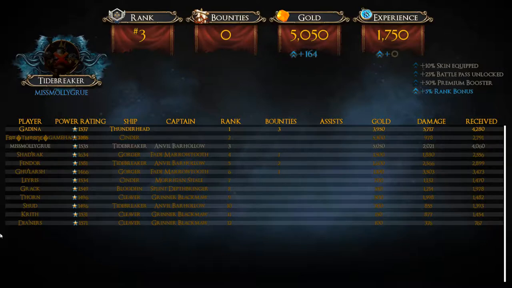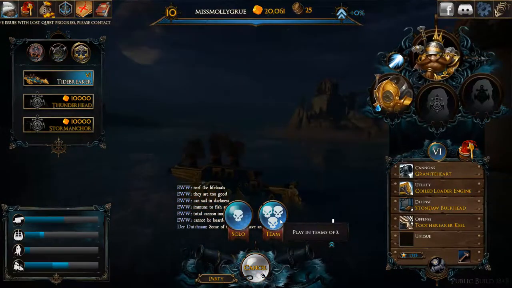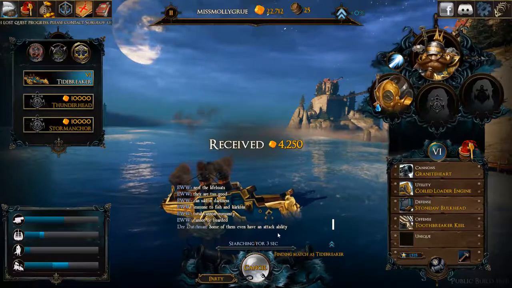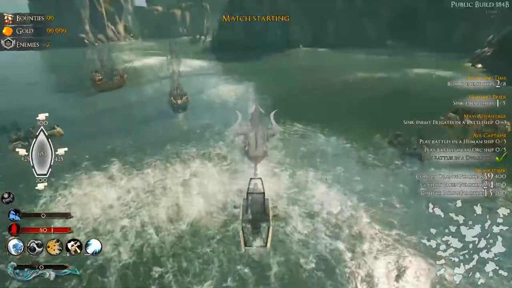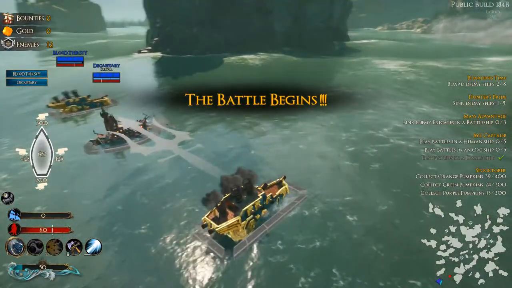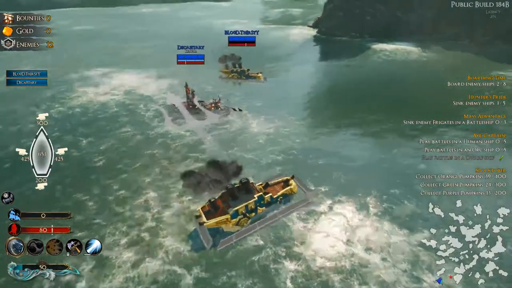I'm going to try playing one team game. We'll see how that goes. This will be my first team game, so I have no idea what it's going to be like. Looks like you find them much quicker. Okay, team match. Now, how do I know what team I'm on? Let's see here. Looks like I'm blue. Maybe I'm always blue. That would be convenient.